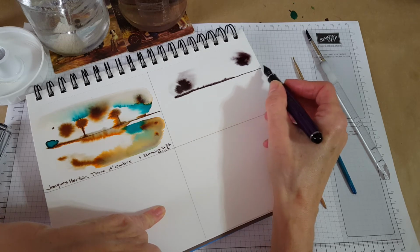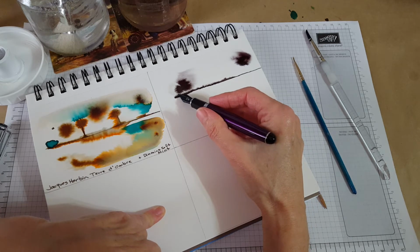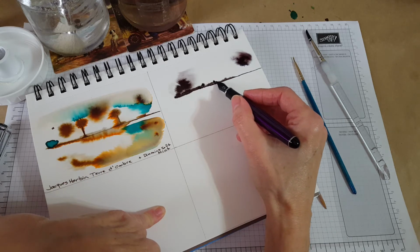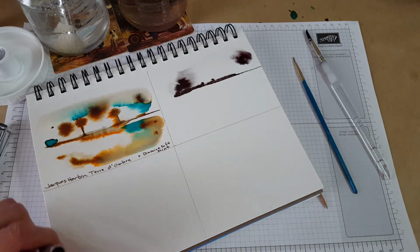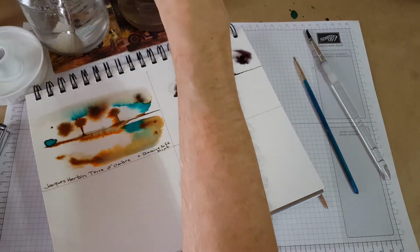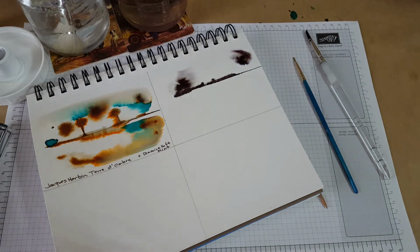I like that. Oh, okay. So that's actually okay. It's nice when it's thicker in some parts. Give it a little bit of variety here and there. Huh. Okay, there's a good start. Let's see. Do I have another brush? Oh my goodness. Apparently my brushes are everywhere because I'm missing one.